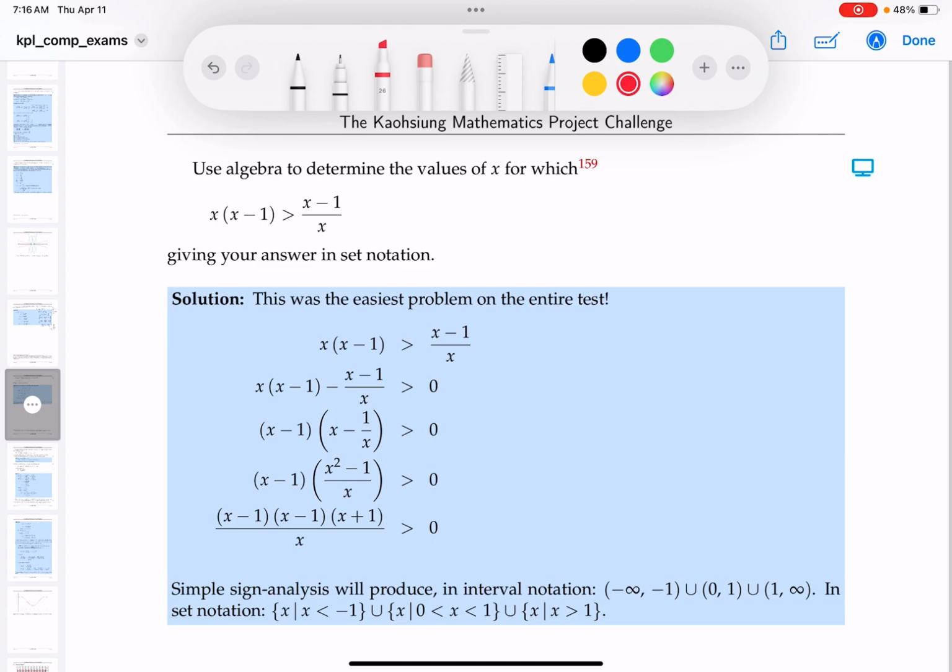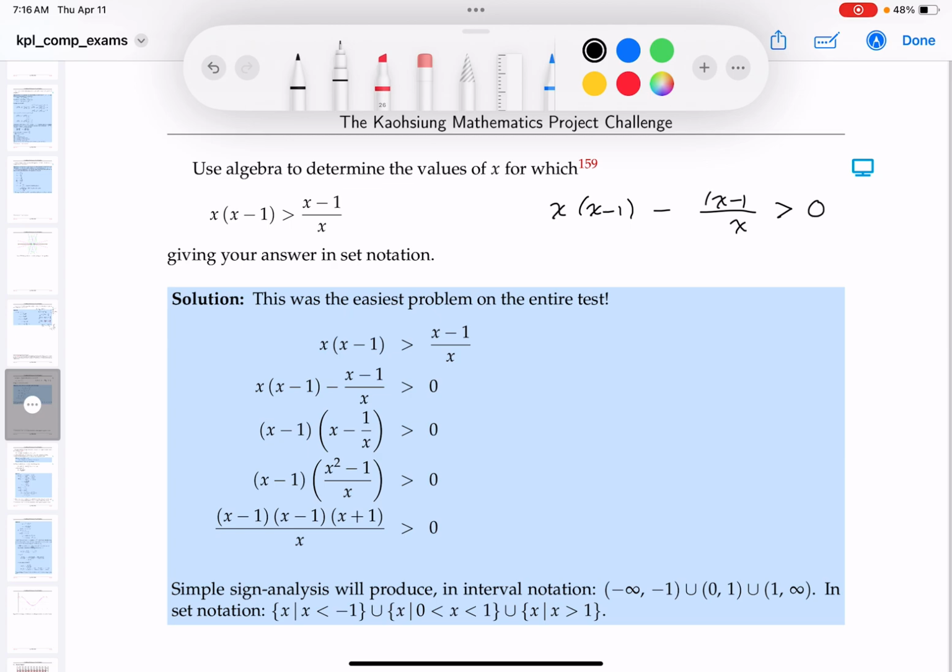So the first thing I would do in this problem, certainly the way I teach it at my school, is I would say, get this thing compared to 0. It's a nonlinear inequality, by the way. So the way I'd probably do that is just simply subtract away, let's say, x minus 1 over x. And if I did that, that would be greater than 0 now. This makes it much easier for me to analyze it.